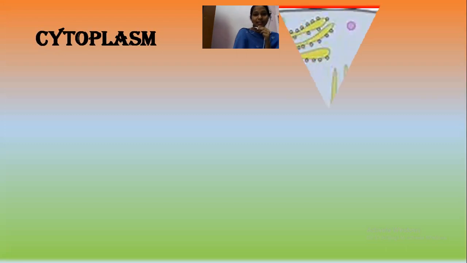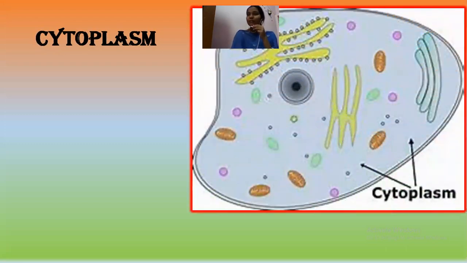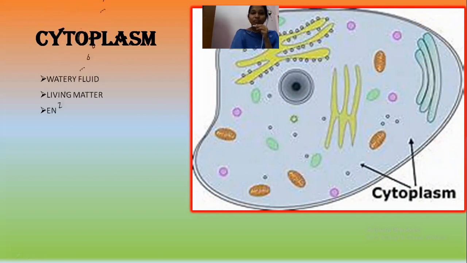Now, let us go towards the next cell organelle. Cytoplasm. The cytoplasm is the platform which is having all the subcellular organelles. Majorly, the cytoplasm will be having watery fluid or gel-like substances, and it is enzyme-rich, protein-rich. It contains all the amino acids, proteins, nutrients, because most of the metabolic reactions are going to take place in the cytoplasm. And so, the cytoplasm is the living matter of the cell.